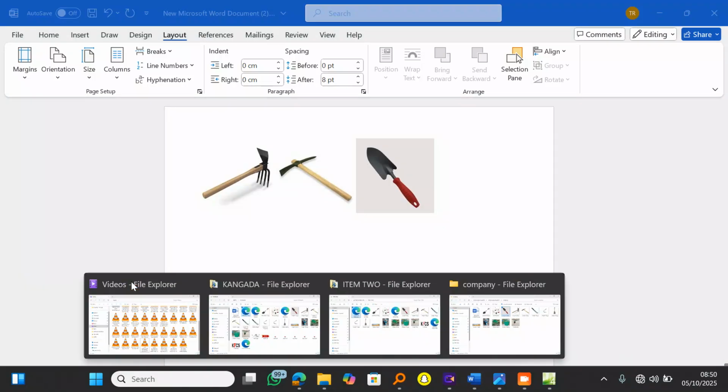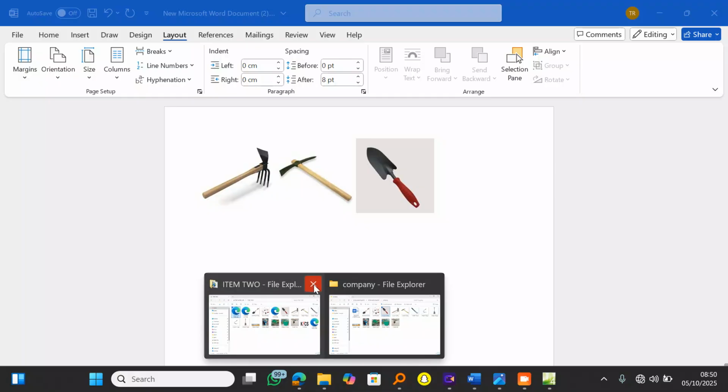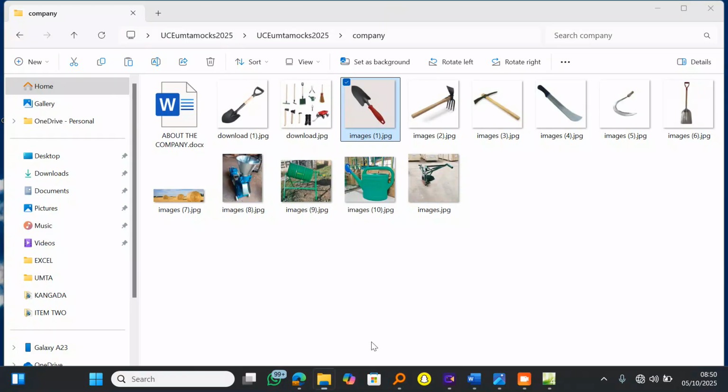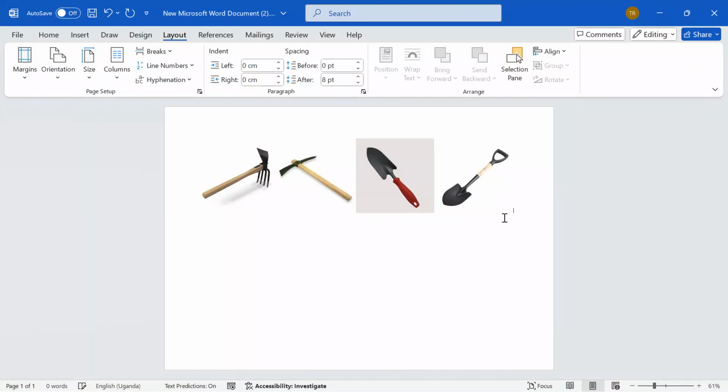Okay, so that we can easily manage through together and keep a clean interface so that I don't confuse you. Now, I want to pick one more, should I take what can I take? Let me take this spade, Control C, come over here and then paste, Control V. Now, I'm done pasting my images.